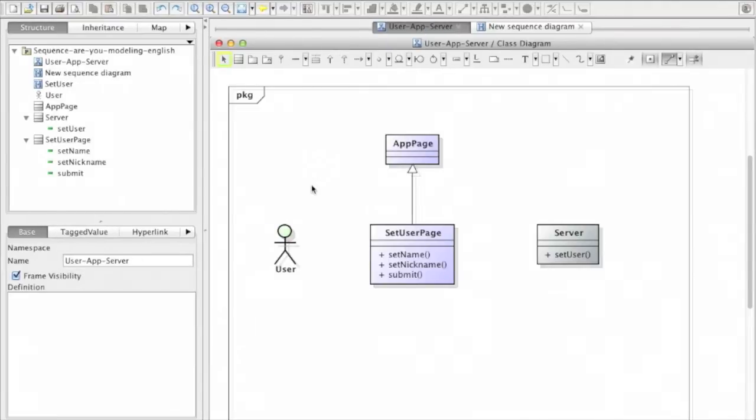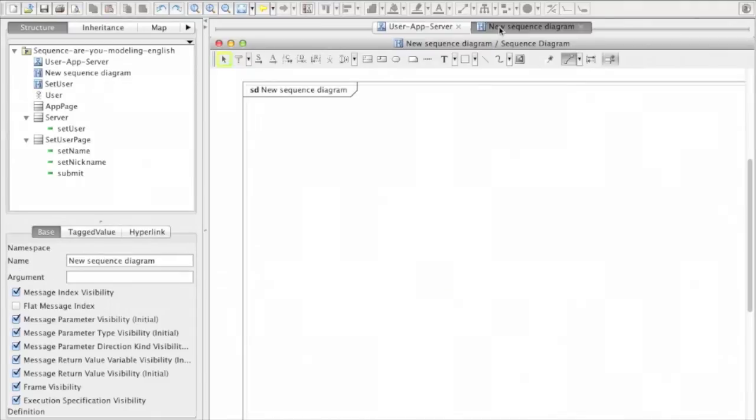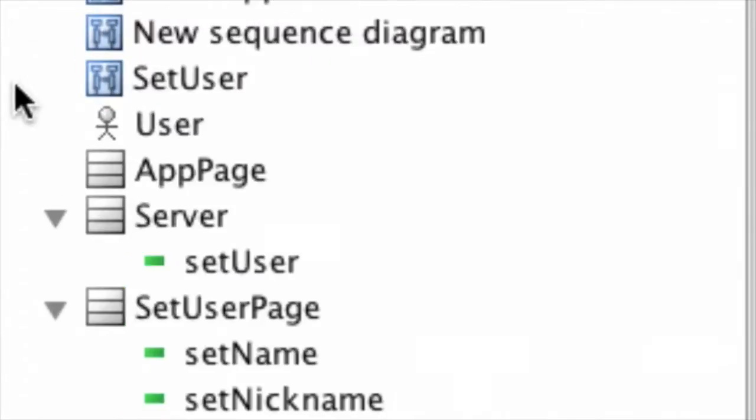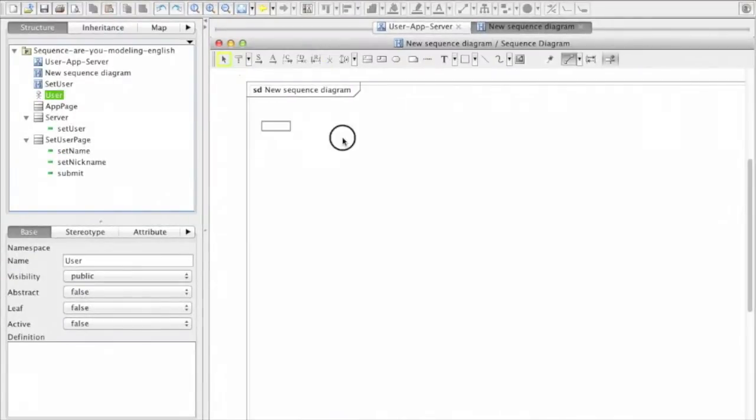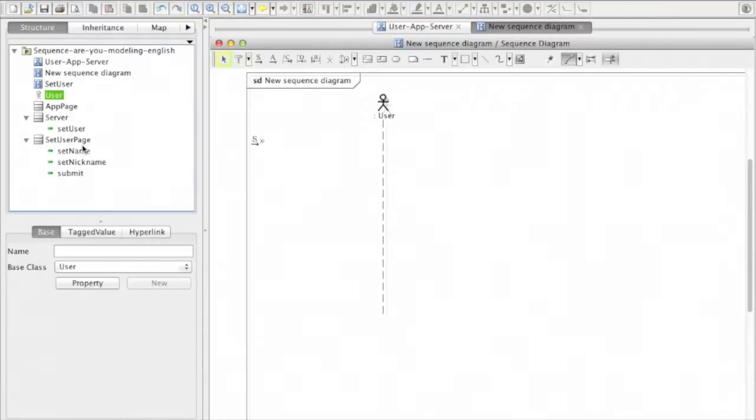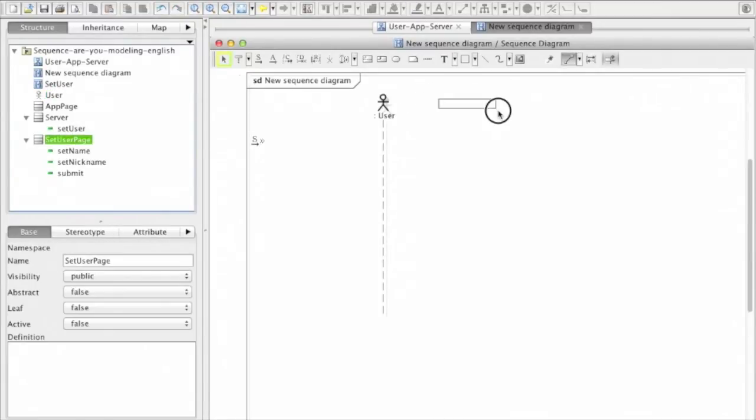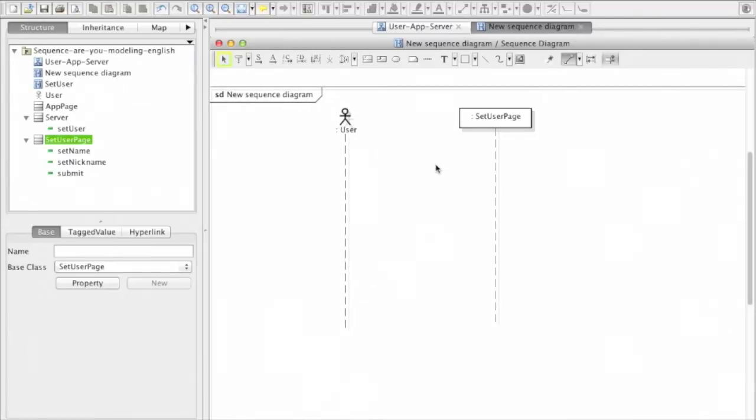This time we have 3 classes, and each lifeline would be a representation of a class shown here. I'm going to drag and drop one class or an actor from this menu to this sequence diagram to create lifelines.